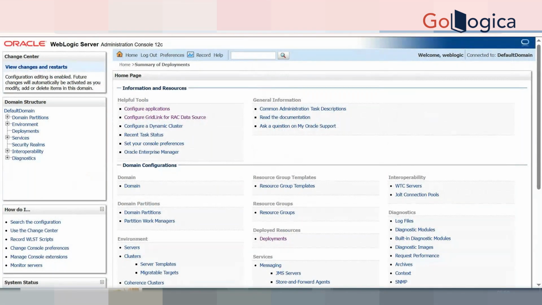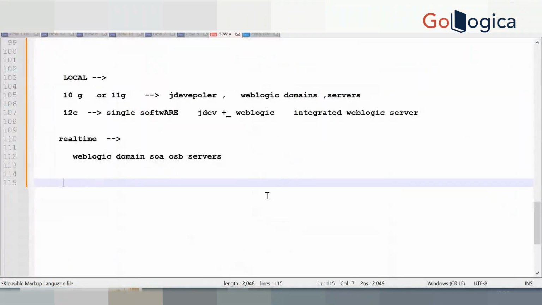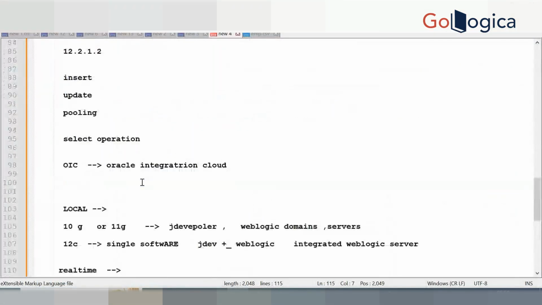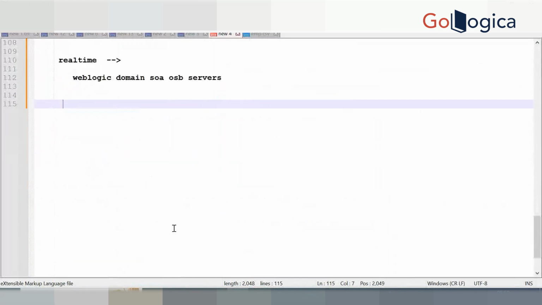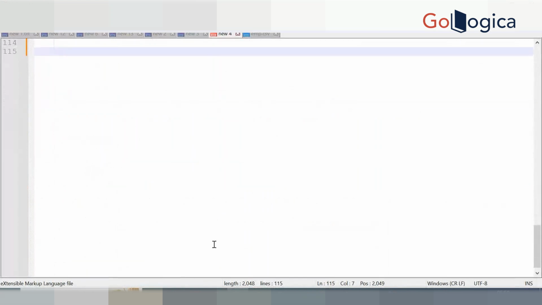Sorry. So, select operation. If I want to select the entire data in the table, we can use the select operation.